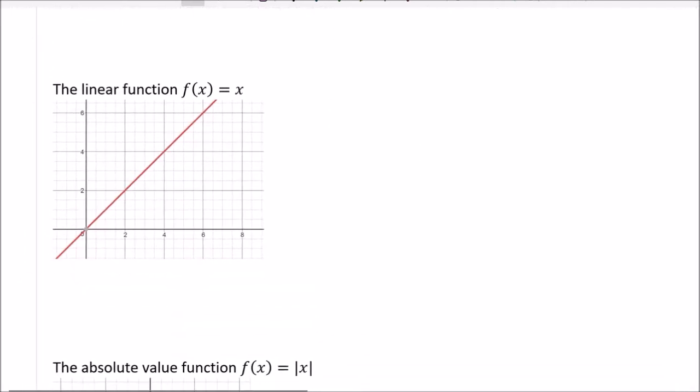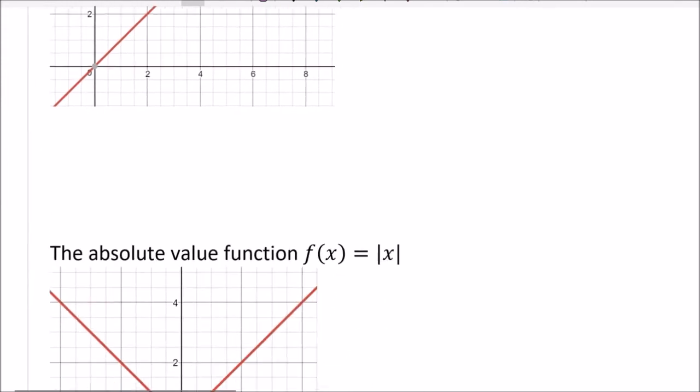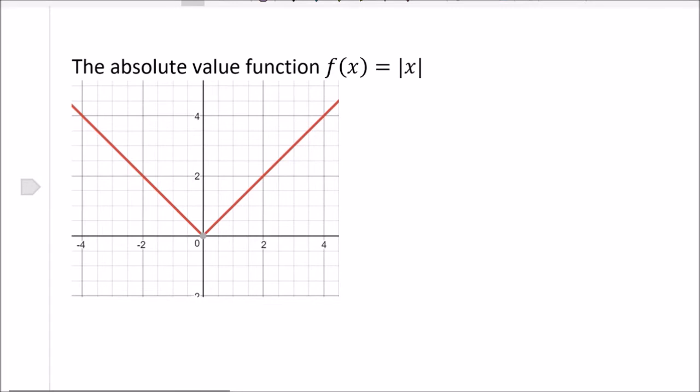Linear functions. Okay, we've all seen those from algebra class, both our first year algebra and our second year algebra course. So we have the linear function, and we know that it can have all kinds of different slopes and y-intercepts. We may or may not have seen the absolute value function before. This is kind of a fun one, makes a little bit of a V. Notice that here on the right, it has a slope of 1, and here on the left, it has a slope of -1.